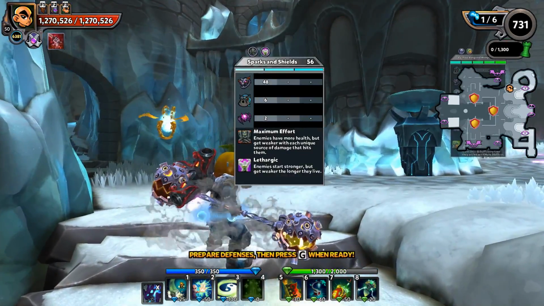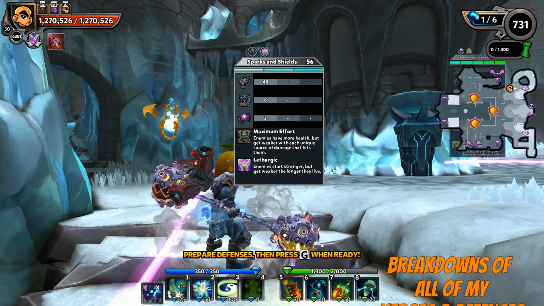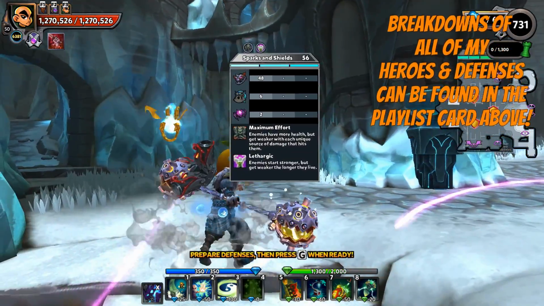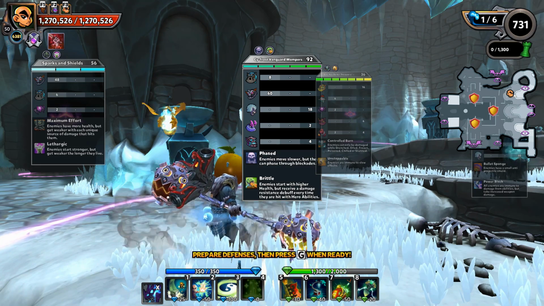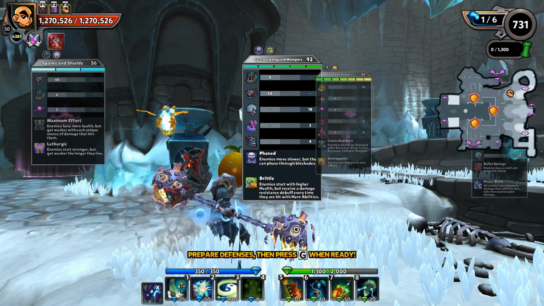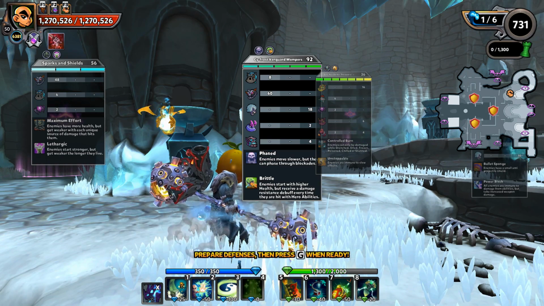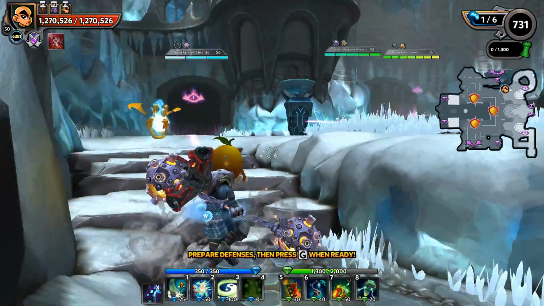Now, first things first here, we got Sparks and Shields, Maximum Effort, and Lethargic. Enemies start stronger but get weaker the longer they live. I'm pretty much going to ignore both of those mutators. Over here we get a little bit of help out of Phased, as the enemies will be moving slower. However, there are some Cyborgs, a whole bunch of Shieldies, and some Frosties in the mix there, so I'm going to have to be careful with that.